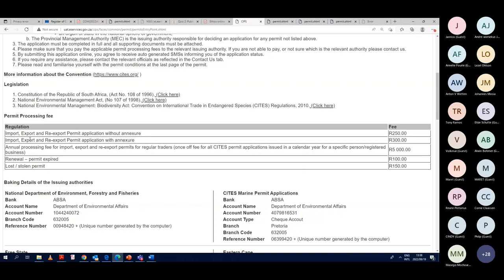So when your exporter applies for an export permit, you will need to put in that ring number and the facility number, and the system will do a background check of that particular facility to ensure that we are exporting birds that are coming from a legal place that is registered online. So we need you to go through this process.